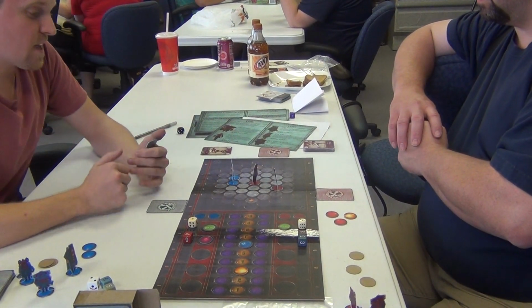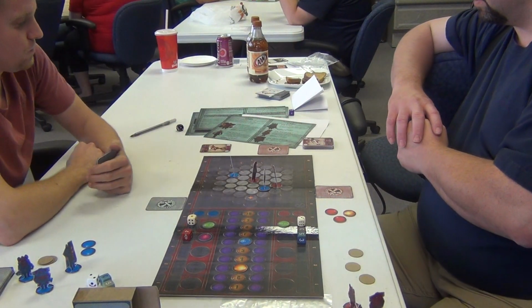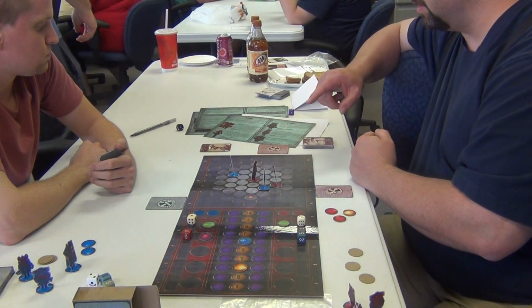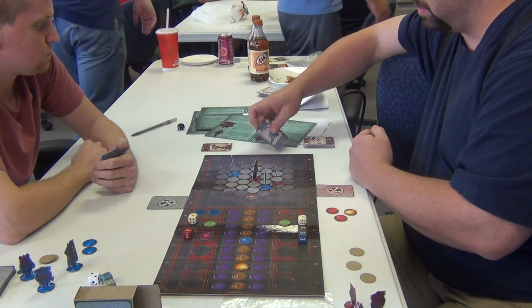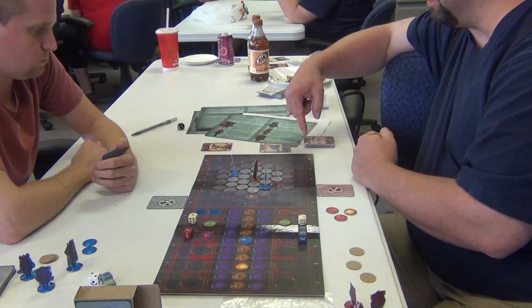Congratulations. Run and stab. Your rifleman. 1, 2, 3. I really kind of get discouraged when we do draft cards because the cards are so essential. You move first before we evaluate the stats, right?